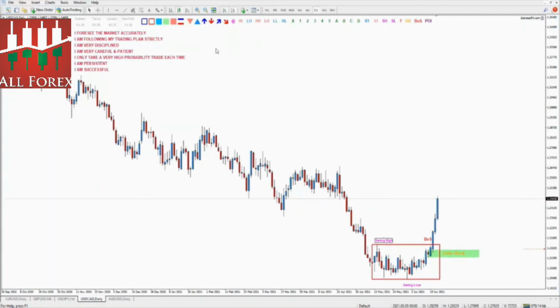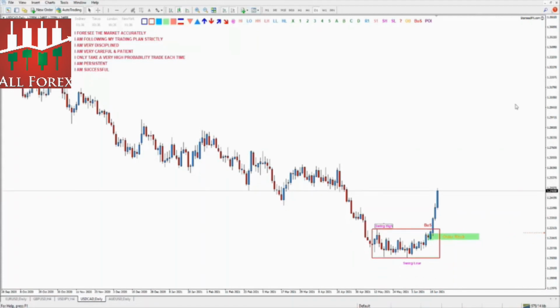This is something that sometimes confuses many people: which order block do I have to look at? Well, just focus on the current situation, and after you focus on the current situation, you can take a look to the left for a history where the price may react to it. Based on the current situation, we know that US dollar Canadian is going up, right?